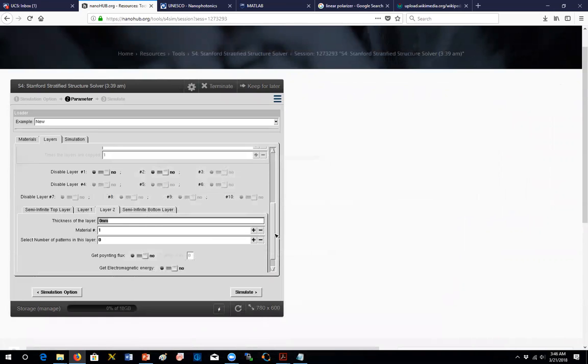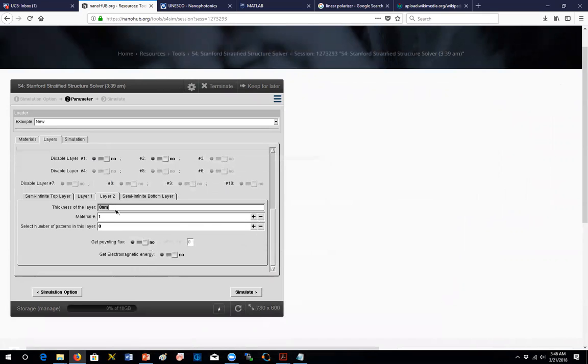We will assign the bulk layer to be, by the way, in the paper, their thickness is given to be 20 nanometers, but I guess we will take it 15 nanometers this time. So thickness of the layer is going to be 15 nanometers. And the material type will be vacuum. So you might be asking why. It will become apparent in a second.